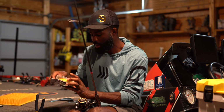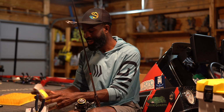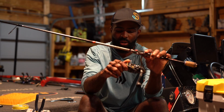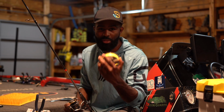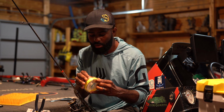I'm using Strike King Pro Grade braid right here, 15-pound test. I like to use a high vis. Keep in mind, on my reel, this is a reel that I already use. I'm using just black electrical tape on the back of it. Doesn't matter what color it is. Doesn't even have to be electrical tape. You need something that this line is going to bond with so it doesn't slip. This is brand new out of the pack.